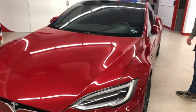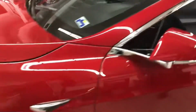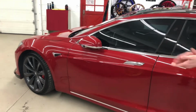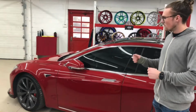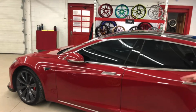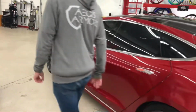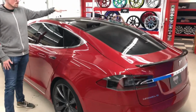So if you come around and take a look at the vehicle, we did a 2-stage paint correction this week. That's going to be 1 stage forward and back, up and down, with a 50% overlap with a cut, and then another stage forward and back, up and down with a polish to make this look that good. And then after our polish, we went over it with our Ages Armor's 5-year coating, give it this awesome gloss. And then we also got our Ages Armor's glass coating on here.